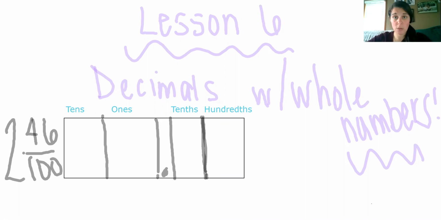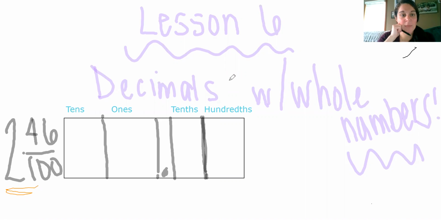I have 2 and 46 hundredths, okay? All I have to do is take this information and fill it into my what? Place value chart. You got it, okay? So if I look at my mixed number, because that's the one that tells us there are wholes, our whole pieces, okay? So in this case, I have a 2 there, okay?